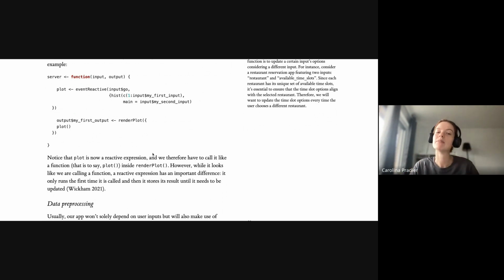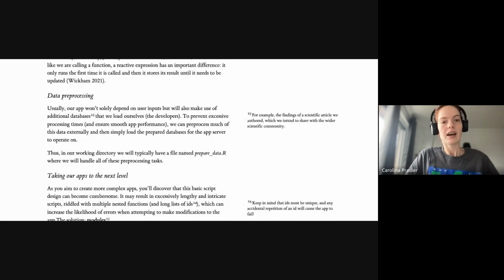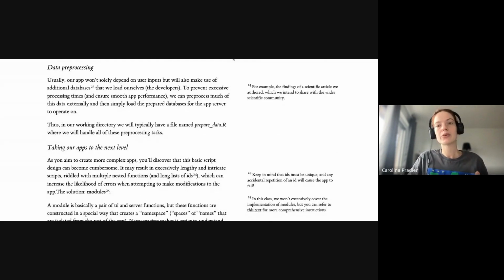So this is the basic structure of a very simple app. We will have the input, the output, the user interface, the server, and we will bind them together using the Shiny App function to make the app work. But as we create more complex apps, we will want to take care of two big subjects.